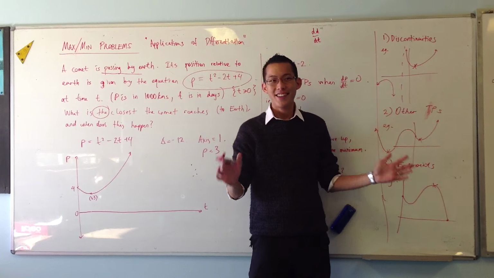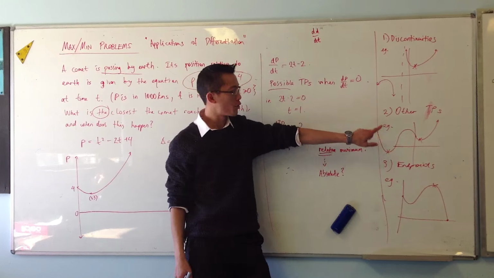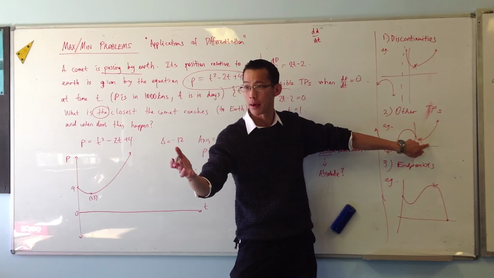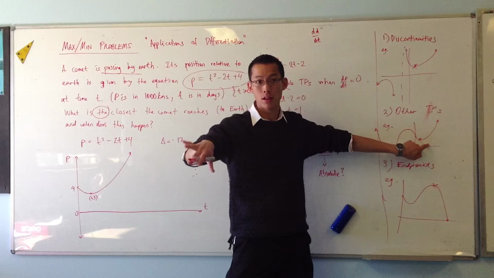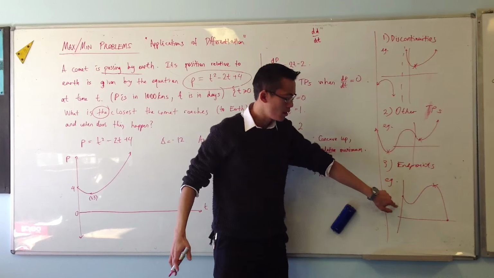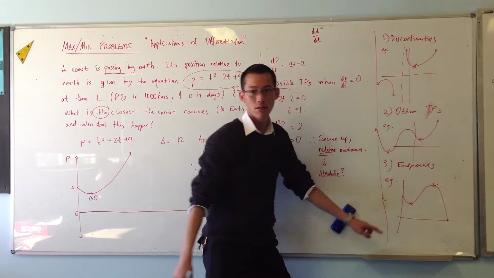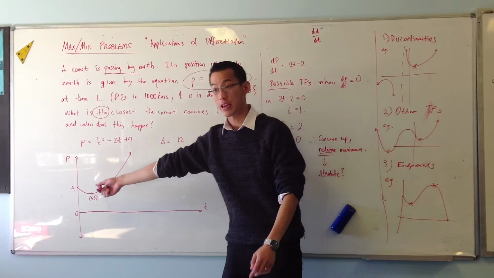So you can see in this case, what am I going to have to do? Well, if there are other turning points, you've got to test these values. See what you get for p. One will be higher, one will be lower. You pick the lowest one. If you're after a minimum, obviously you pick the higher one if you're after a max. Here, what are you going to have to do? You're going to have to test this value. It'll be 3.